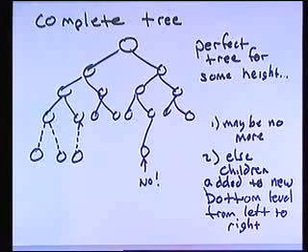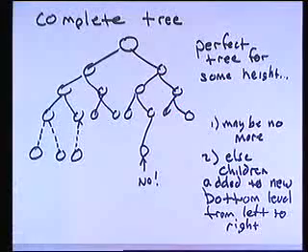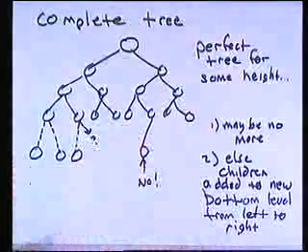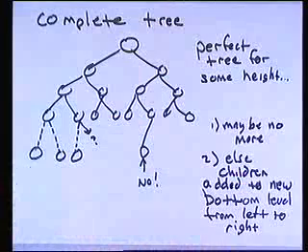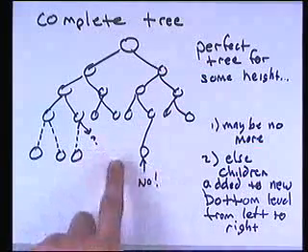And this is going to be helpful to us because it means we can rely on a consistent structure for the complete tree, because we always know what gets added next. I know the next value that gets added is going to go right here. And when we actually implement this, knowing that's going to be very helpful to us. Knowing that I don't have to worry about, what if I add here before any of these? That can't happen.